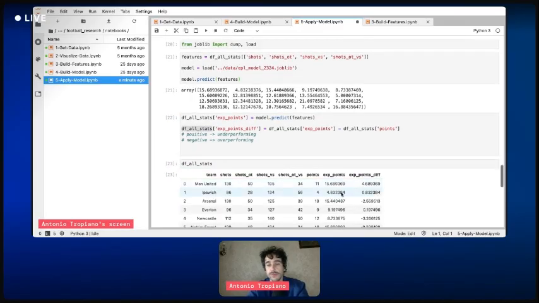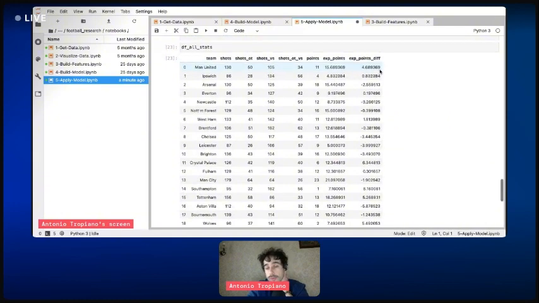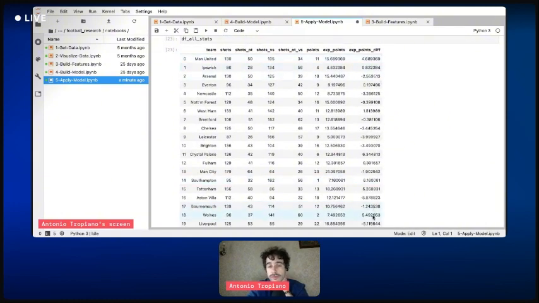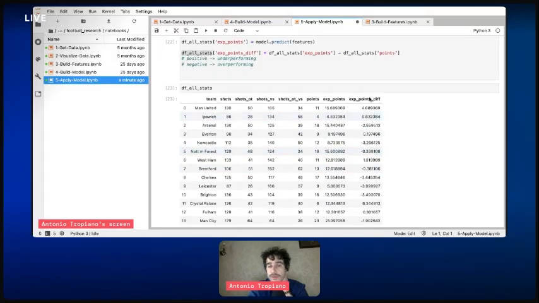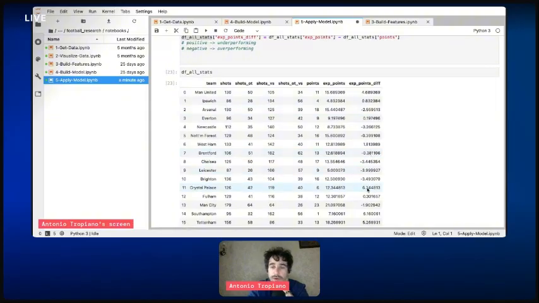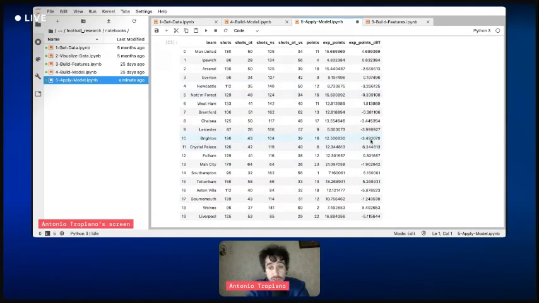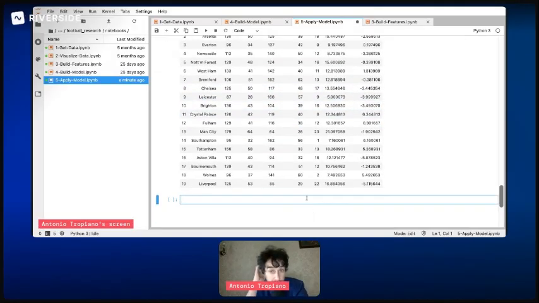and then we can have a look at the df all stats. We'll see that it has two new columns. For example, let's have a look. Overperforming: Manchester United up to game week 9. Wolves also overperforming. Crystal Palace overperforming. Underperforming, right? It's a positive underperforming. Liverpool overperforming slightly. Aston Villa overperforming. Newcastle, Brighton, and so on. Chelsea. Leicester too. Okay.